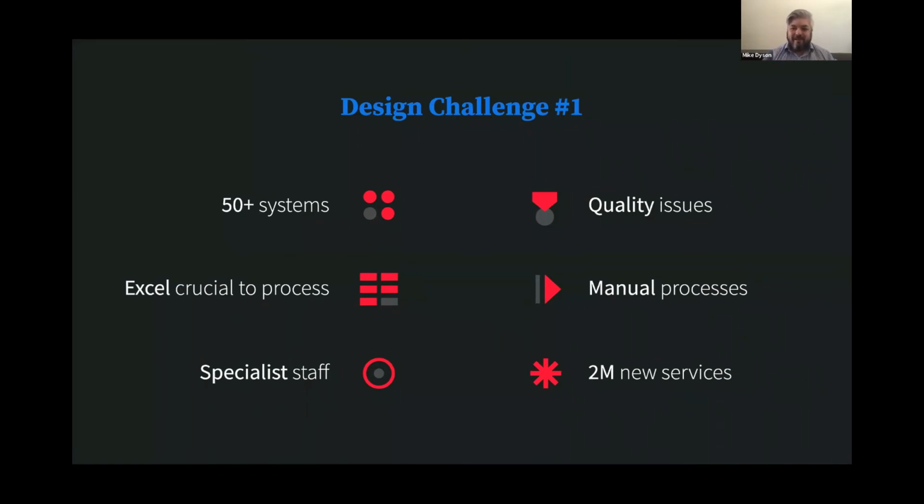These guys had like 50 plus systems to use. Excel was like everywhere, which drives me batty. Each team was like a specialist little group that only dealt with subsystems. And we're looking at 2 million plus new customers at that stage. Since that stage, we've now added about 3.5 million customers since I first looked at this process. And we're going to have to hire something like 2,000 to 3,000 new staff, which, as you can imagine, for anyone is a bit scary as you go into these situations.